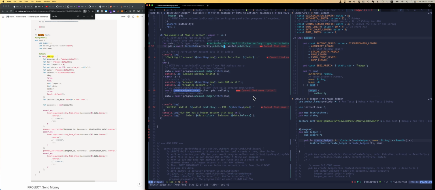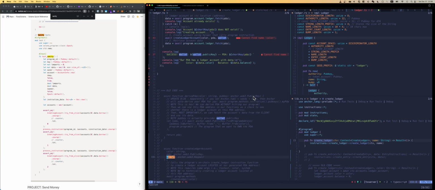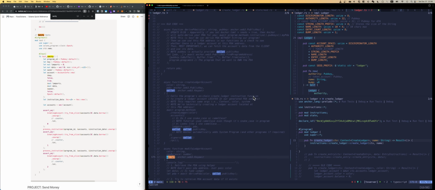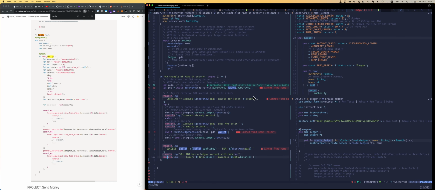Where's this wallet at? Oh, they passed it. This modify. I see. Yeah, hang on.